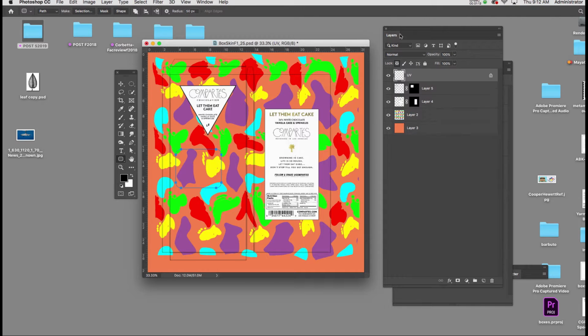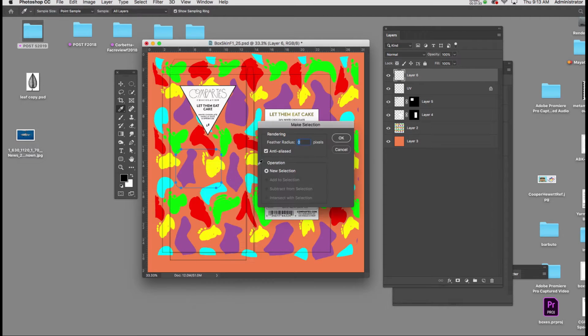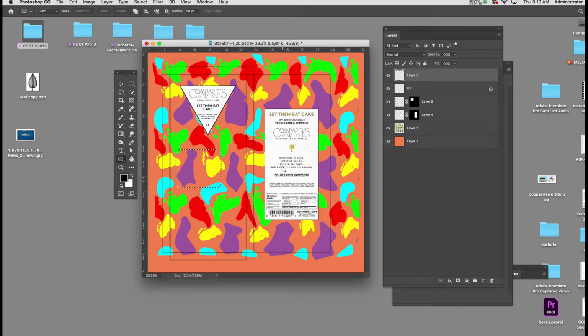I'm going to go to my layer window and I'm going to introduce a new layer for this. And I'm at the top of my layer order because once we make this alpha channel, we'll save it as a JPEG and then we'll delete it. While I'm still on my tool for Bezier rounded rectangle, I'll right click and I'm going to choose Make Selection. I'll click OK. I'll hit W on the keyboard or M to get a selection tool so that I can move this about. And I'll kind of center it here where I want the opening to be.